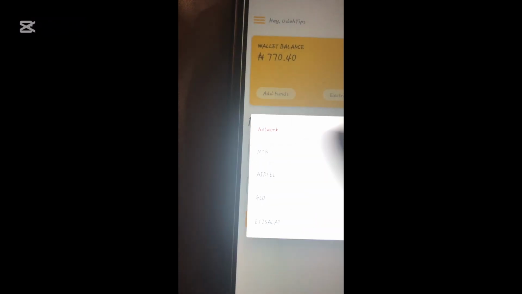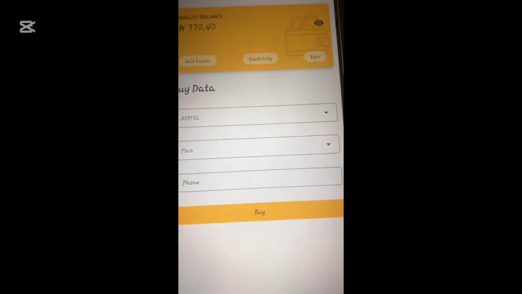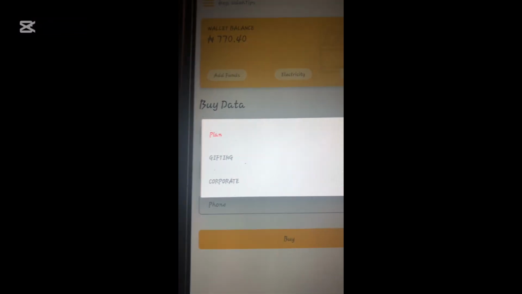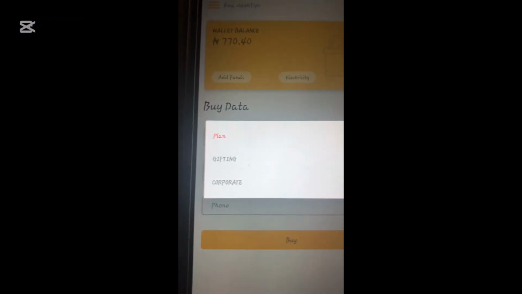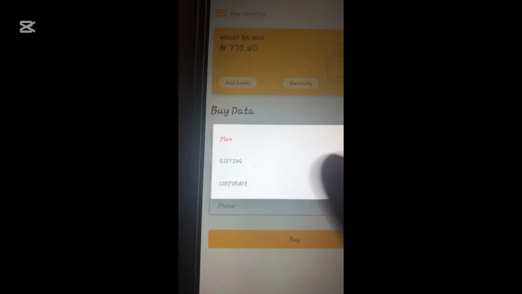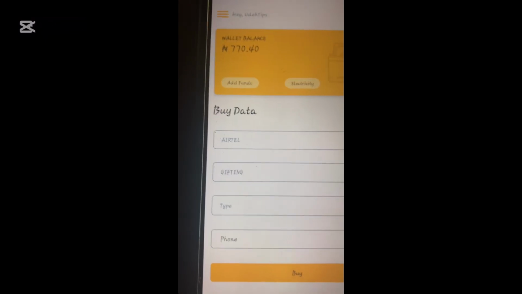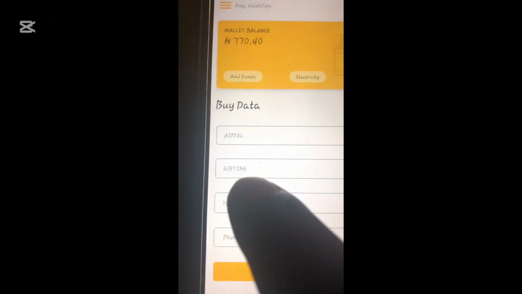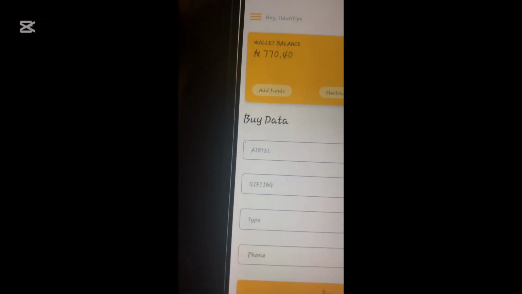So let's assume I'm going for AIRTEL, so I have to select AIRTEL here. Once you select your AIRTEL, go to this place that says data plan. This is where you need to select the tariff, like the categories of data you want to purchase. Me, I always make use of gifting data. So once you select gifting, can you see here is gifting? You see that? Then come to this data type. This is now where you need to select the one you want to purchase.